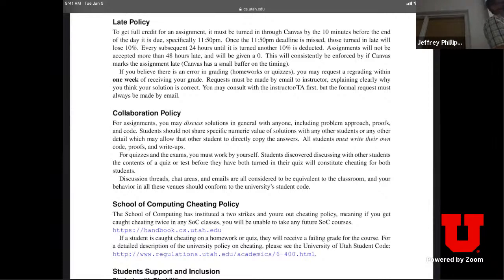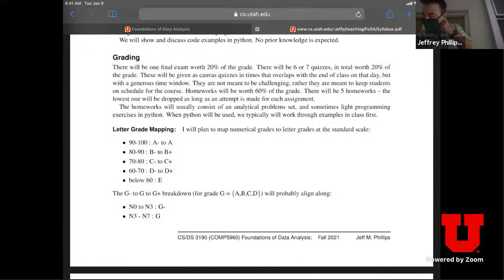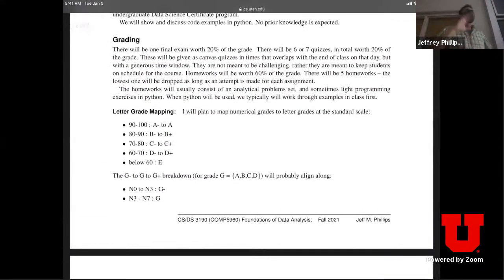My TAs in the past have been pretty quick about grading the homework, so we're going to get it back to you hopefully pretty quickly, and I will let you turn it in until we start discussing solutions and so forth. So you have 48 hours. Oh, I think you can drop the lowest homework grade, okay? But I want you to at least make an attempt. I don't want people to just not do a homework, because I think that prevents the learning. So as long as you make an attempt on all the homework, I'll allow you to drop the lowest grade. If I see something that's basically not turned in, or you really didn't do it, then you're going to use that grade, okay? But otherwise I'll drop the lowest homework grade, okay?